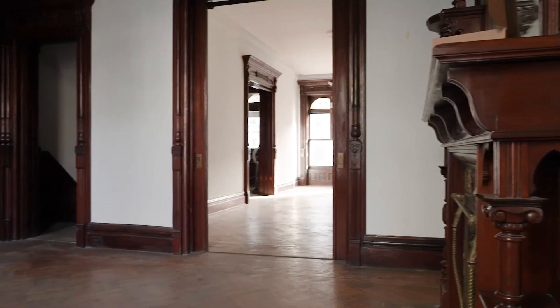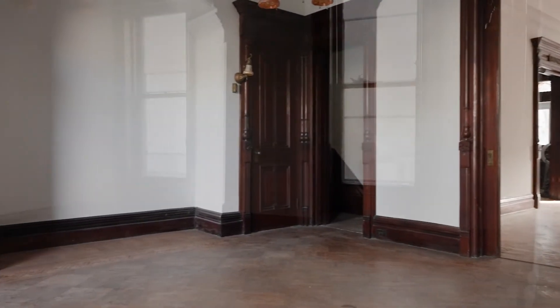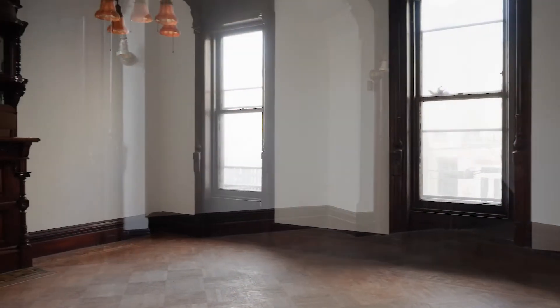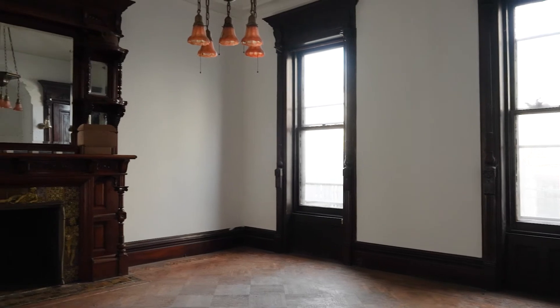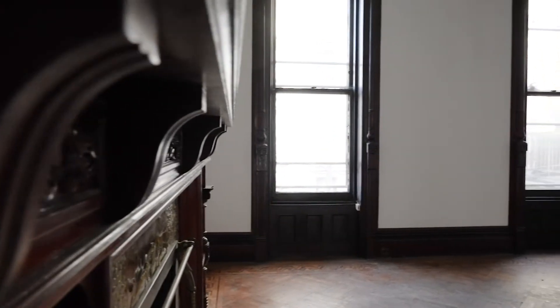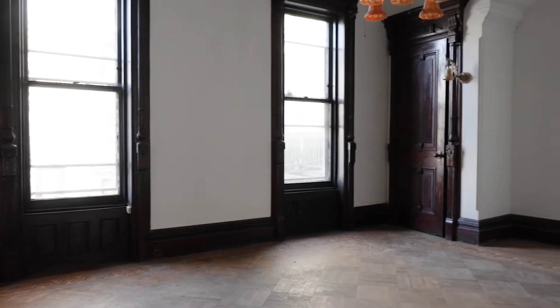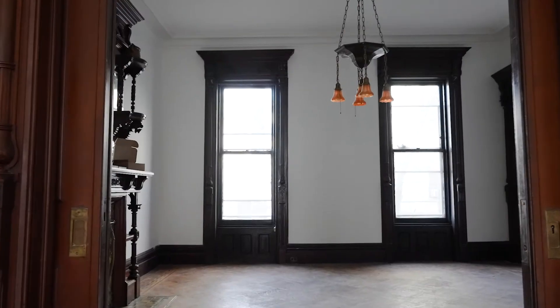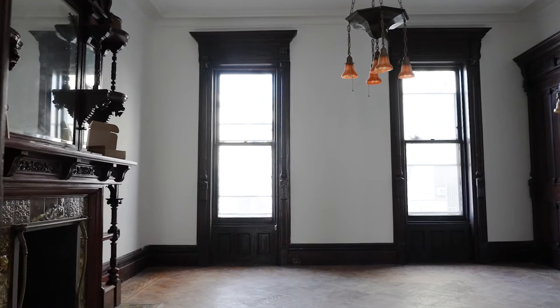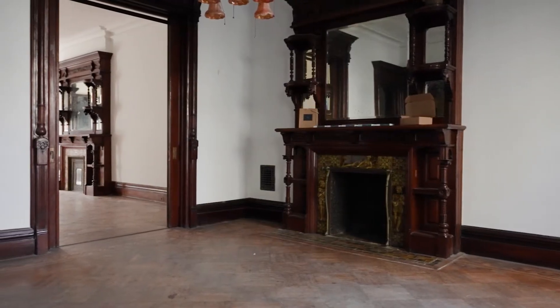I'm really excited for this project we're inside right now, because this entire room we're standing in is going to be the kitchen space. This blank canvas is a pure soundboard for us to create a beautiful open kitchen. This is definitely going to be a higher-end kitchen — we're doing custom cabinets, we have a lot of original features to work with, and we're opening up the back to a deck. This kitchen renovation is probably going to clock in at a little bit more than $50,000 — we're budgeting about $60,000.